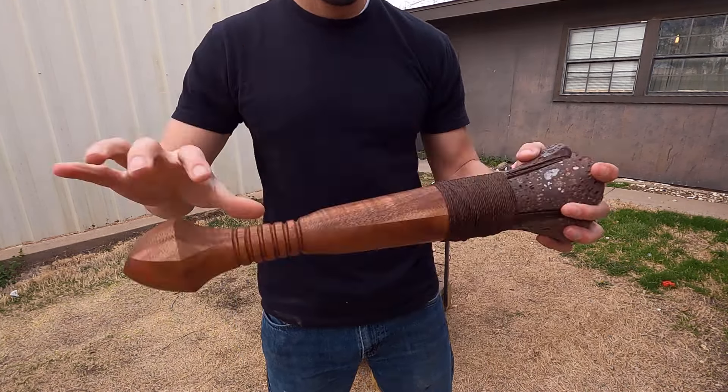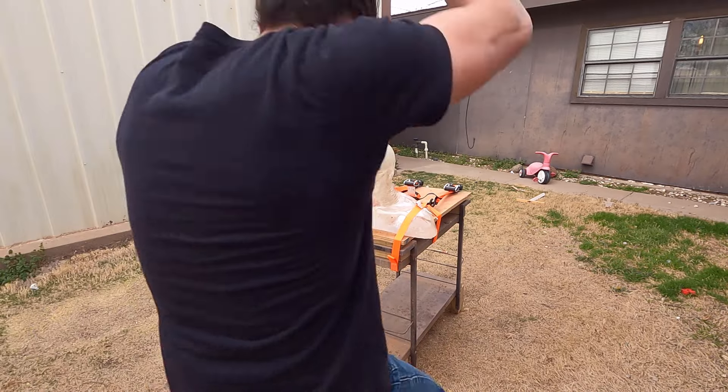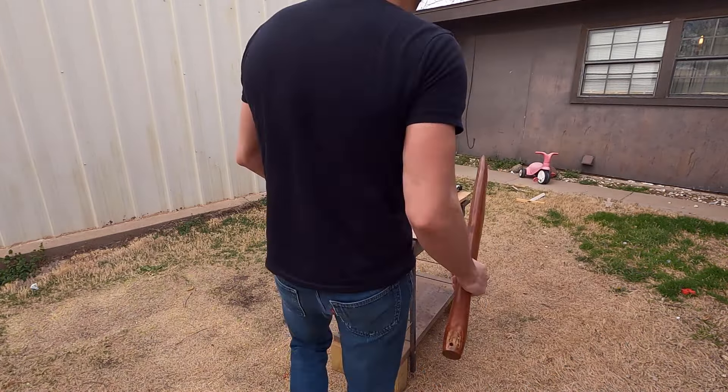I'm pretty sure the neva is going to demolish it, so I'll save that for the end. For this first piece, I really wanted to go for a strike on the neck or shoulder, but the angle and the way it's mounted lower down made that a hard angle. I figured I'd just go for a strike right across the face. I wasn't sure exactly how it was going to turn out, but I went for a nice solid strike.